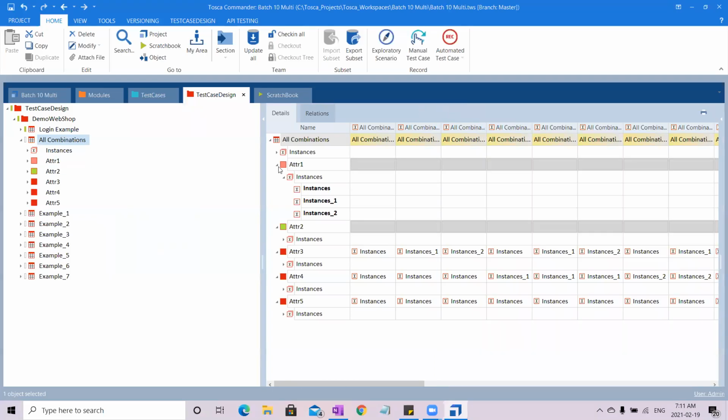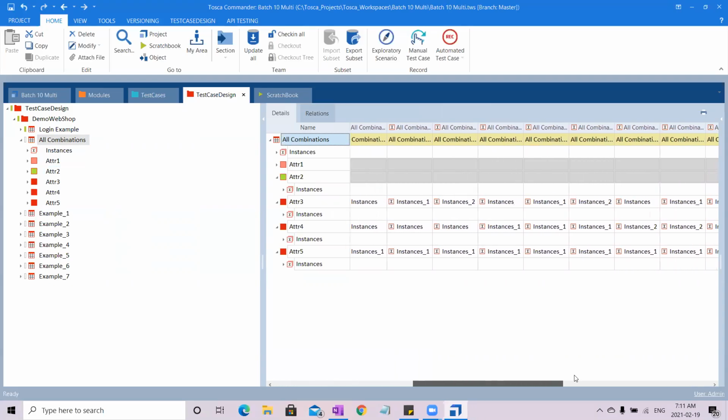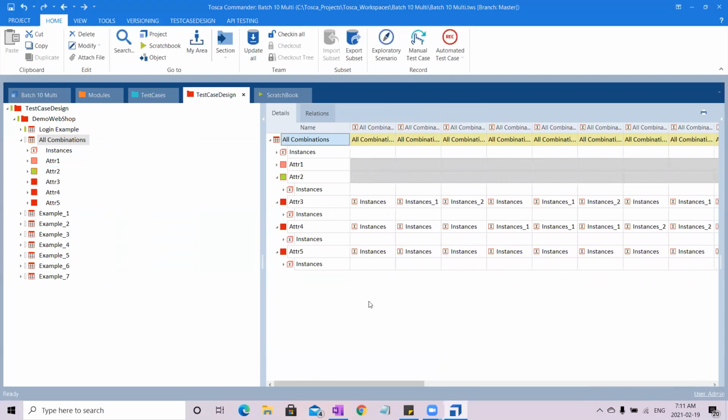And if you look at the instance combination, see it is like this. See, one time it has chosen one value and it has created different instances for us. And if you keenly observe, did it select values for ATTR1 and ATTR2?